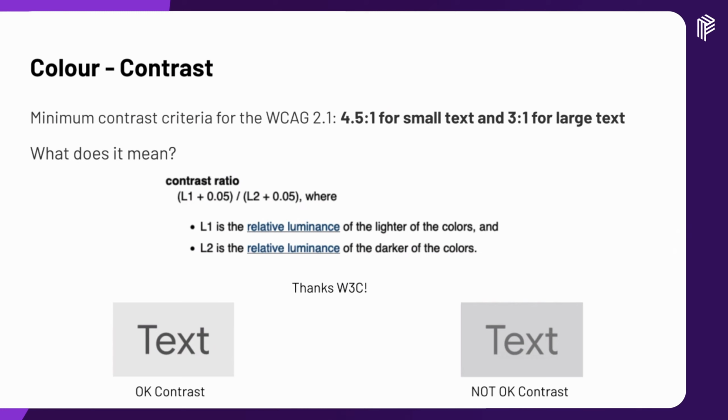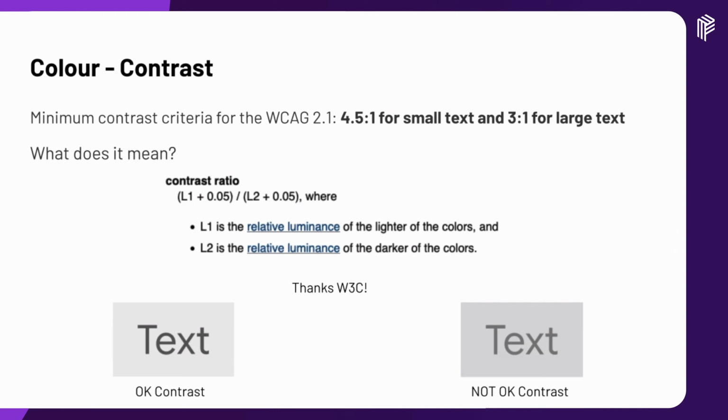And the criteria that we have in the WCAG guidelines is that the minimum contrast should be a proportion of 4.5 to 1 for small text and 3 to 1 for large text. I've seen this a couple of times and I always wondered, what does it mean?